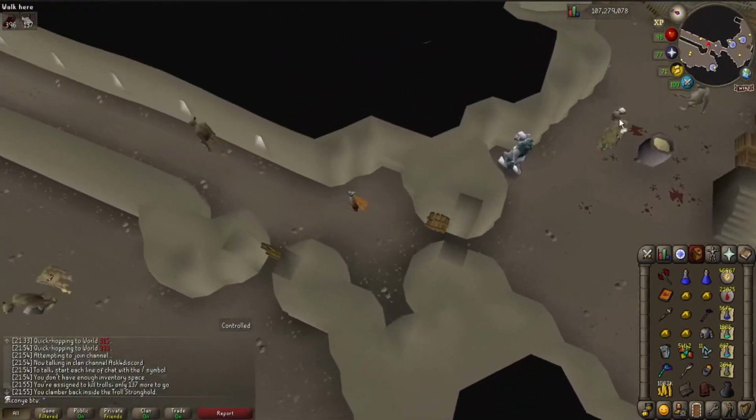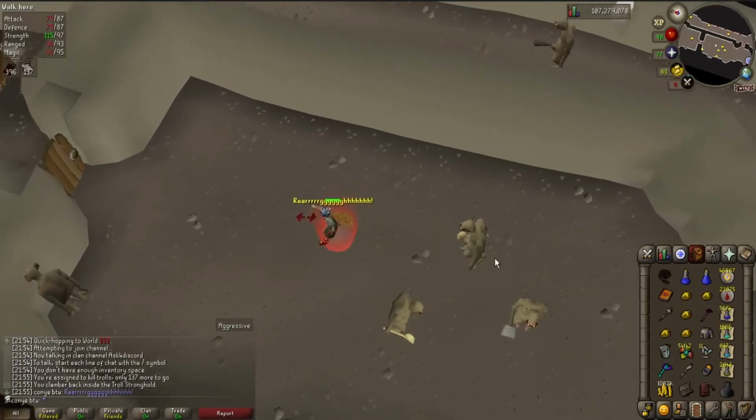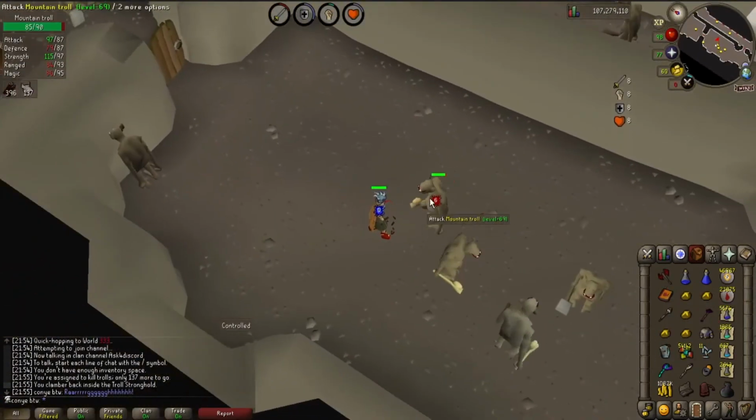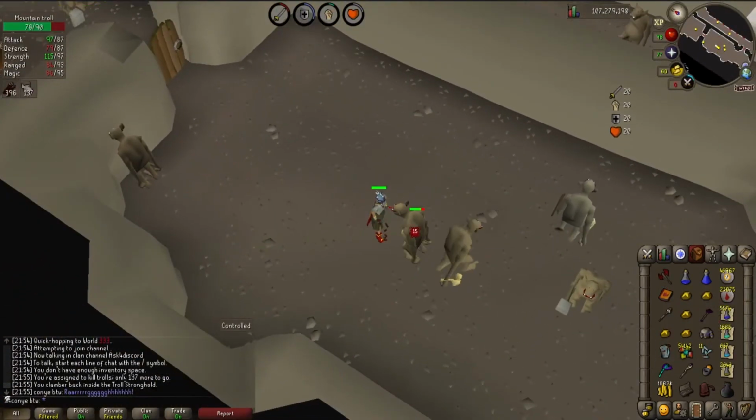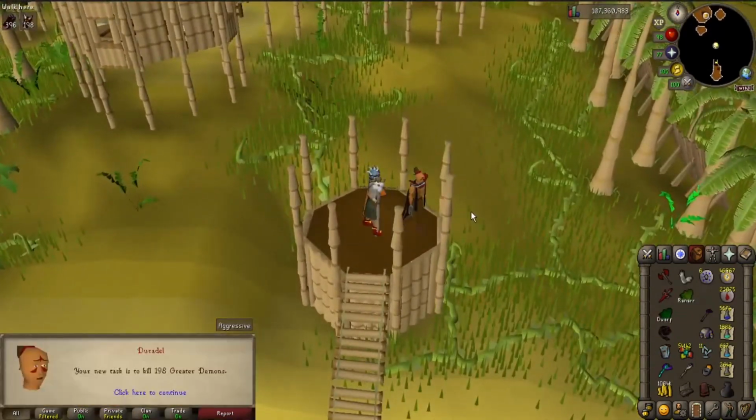So I actually like to do it down here, in the basement of the stronghold. So I can just drag and battle axe spec, and here we go. And this task shouldn't take too long at all. Okay, so I finished that trolls task. Let's get the next task.